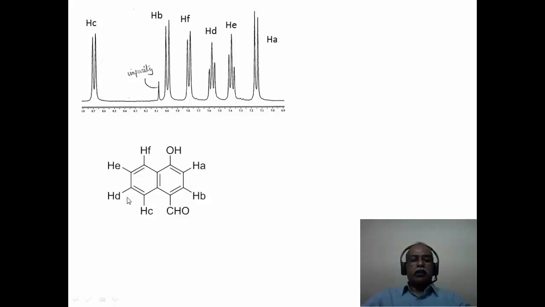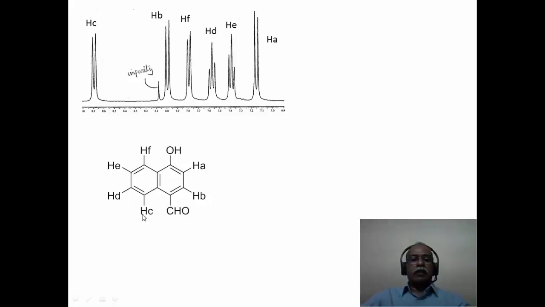Let us take HD and HE. HD has 2 adjacent ortho hydrogens, so it would ortho couple with each of the hydrogens, and if the ortho coupling constants are accidentally the same, HD would appear as a triplet. In fact, there are 2 triplets here. Both HE as well as HD will appear as a triplet. So this one corresponds to HD, and this one corresponds to HE, based on the electronic effect of the aldehyde, which would be more in the case of HD and less in the case of HE. So HE is more shielded compared to HD, which is more deshielded in this particular case.